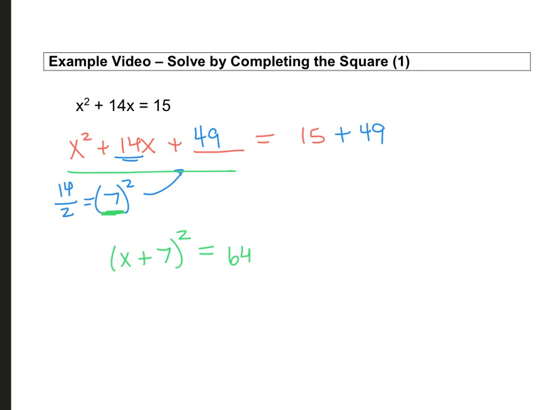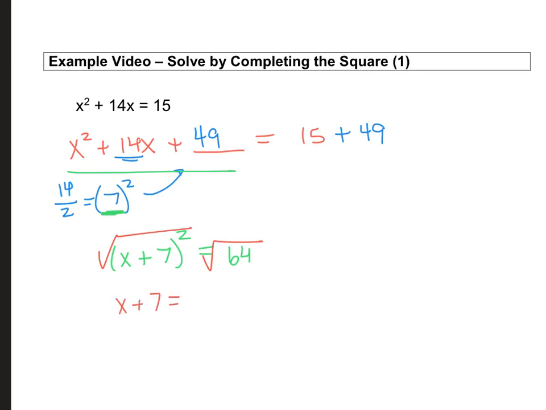All right, awesome. We can solve this equation. We have an x in just one spot. You don't have the x and the x squared anymore. That's why when you complete the square, you get something that you can solve without having to factor or some of the other things you're going to learn in the next lesson. So you have the x inside the parentheses. It's locked down by that square. The opposite of squaring, we saw in our last lesson, is to square root both sides. The square root cancels out the squared, leaving us with just the x plus 7.